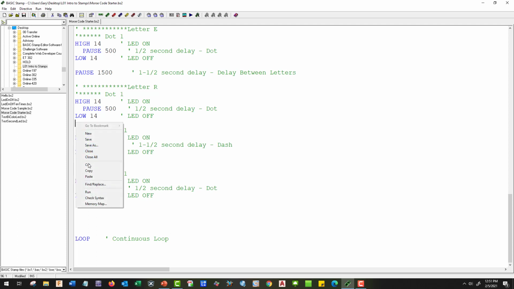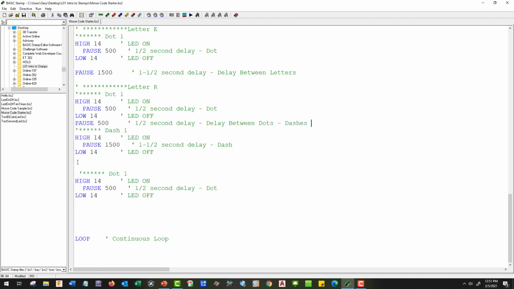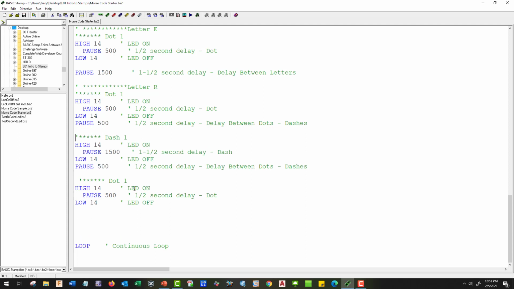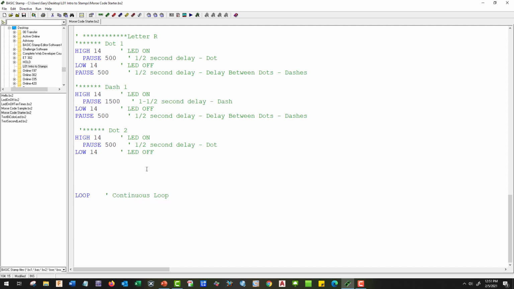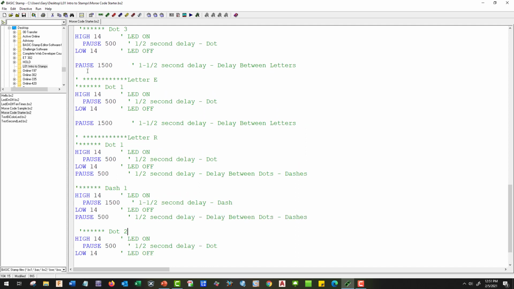Yep, and insert that where I missed it. And go ahead and put some space in there so it's easier to read. We'll call that .2. Good, so let's put our delay in between our next letter.